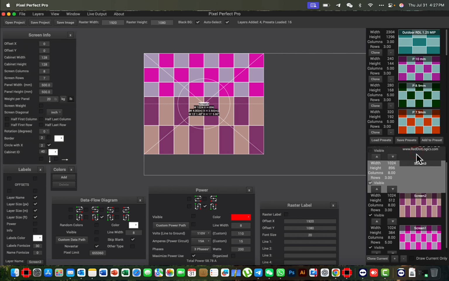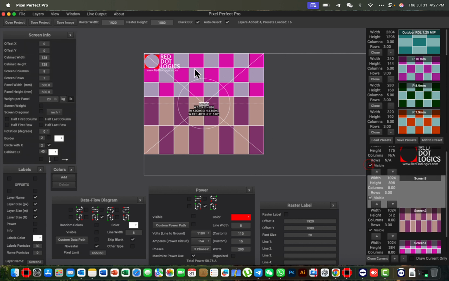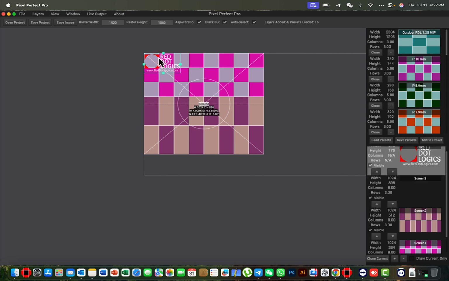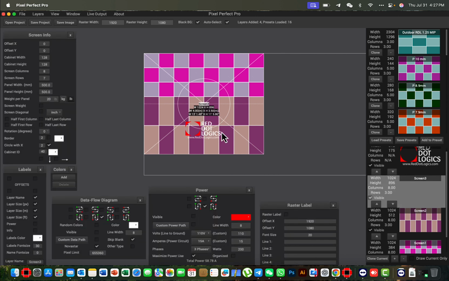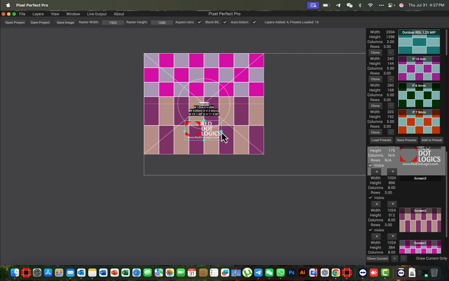And then same thing with your logo. If you want to see your logo on the screen, you can put your logo in, and then you can hold down Control key again to move it and to resize it. So let's say if I want to put it down here, you can grab one of these and it will resize in the size that you want it and place it wherever you like.